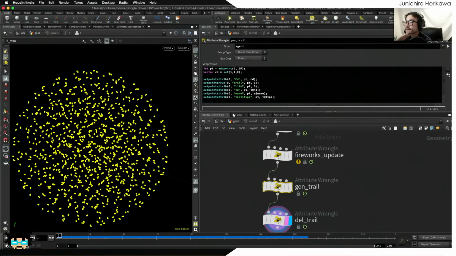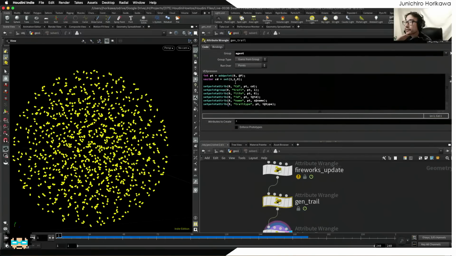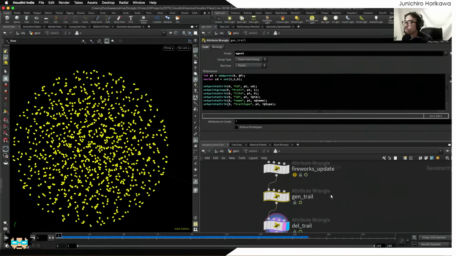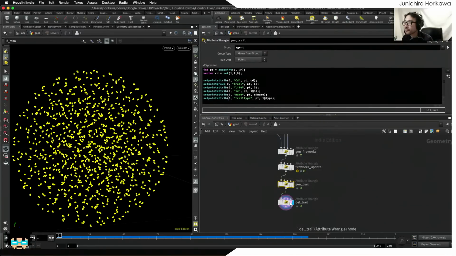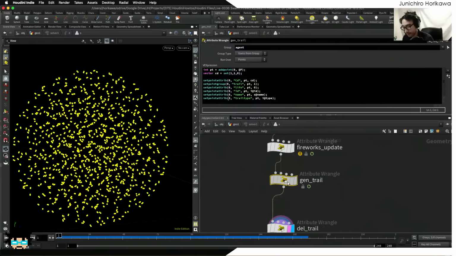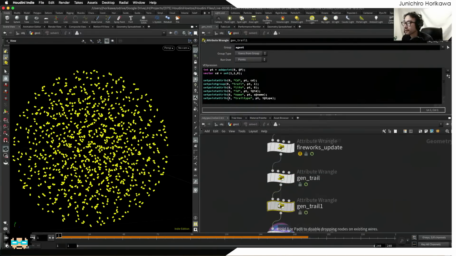So what it's doing here is to create those points, set the color, trail, group, life, ID, name, type. Okay, well, I think I can use this one to create the trail as well. But maybe it might be better to make it separate so that it's easier to see. So I'm going to copy this once, and for this one I'm going to say fireworks trail.